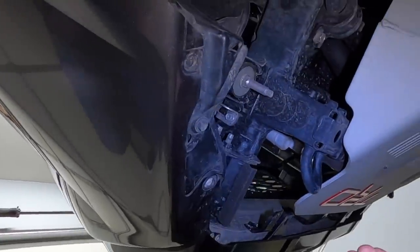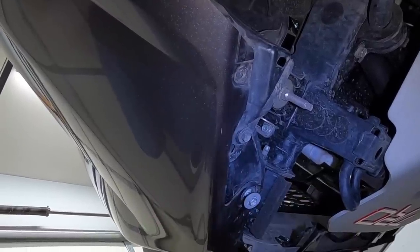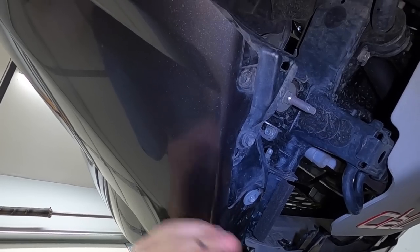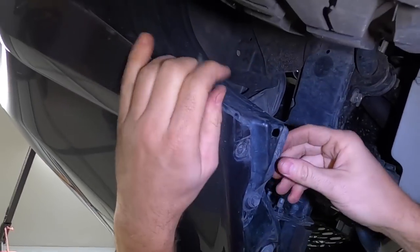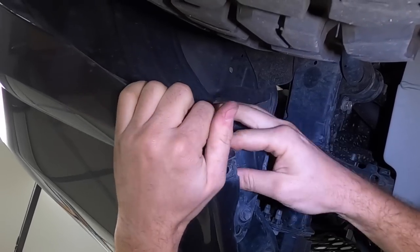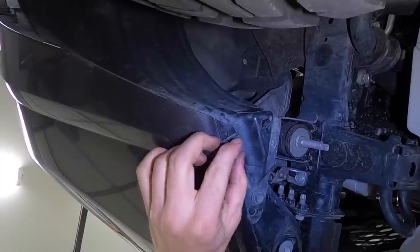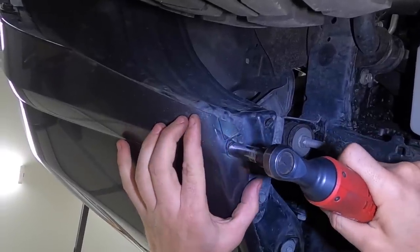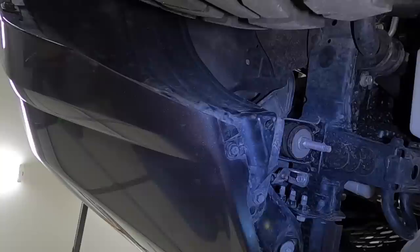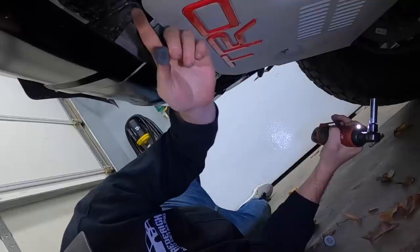All right, so the one with the big flat washer on it is going to go right here. And then we have another small one here. May have to line these up. There's a clip up in here. Get that clip back out. All right, let's move to the middle. All right, so the two with the flat black washer are gonna go here in the middle.